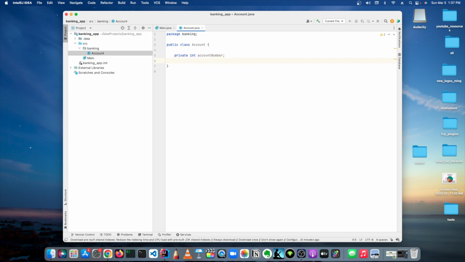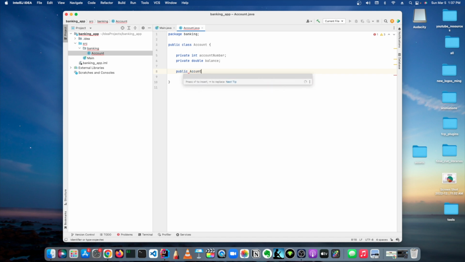So we have that, and then we have private double balance. And if it's just one word, you just use lowercase. I'm going to explain all these things really quickly after I'm done writing them out. And then we have public account. I'm going to type this out, but for the next class, I'm going to show you how you can automatically create this, because as a Java developer or software engineer in general, you're going to be making a lot of classes, a lot of methods and things like that. So it's easier if you just use shortcuts, which I'll show you. But I wanted to write everything out just so you can see it.